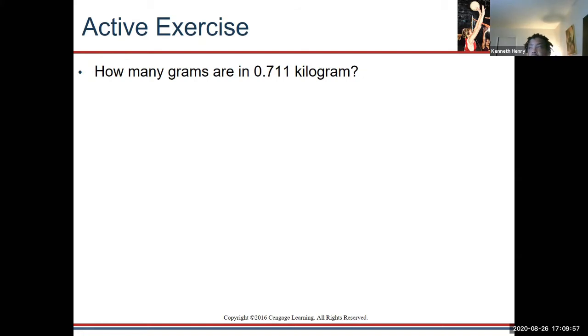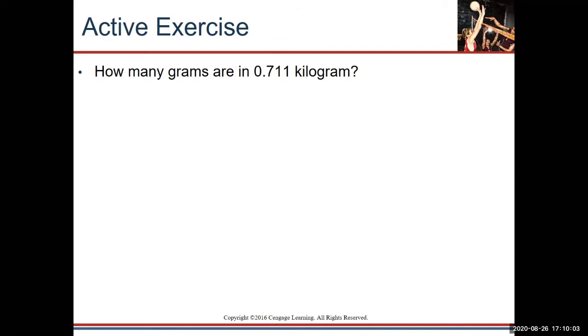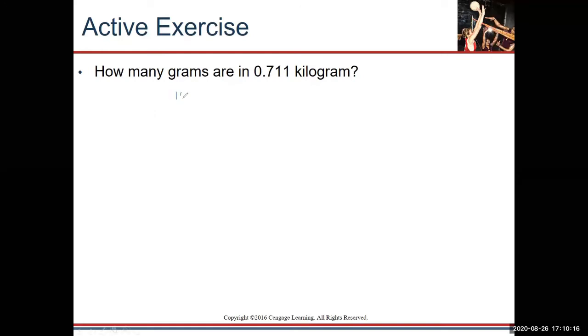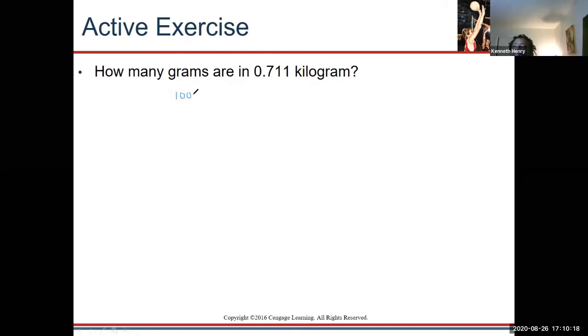How many grams will equal 1 kilogram? 1,000. It's 1,000 grams. Okay, so let's go ahead and set it up. Tell me what I'm doing. So I can say 1,000 grams. We'll just write this up here just so we know it. And everybody who is on the same page, is equal to 1 kilogram. You guys agree to that? Anybody want to fight over it?